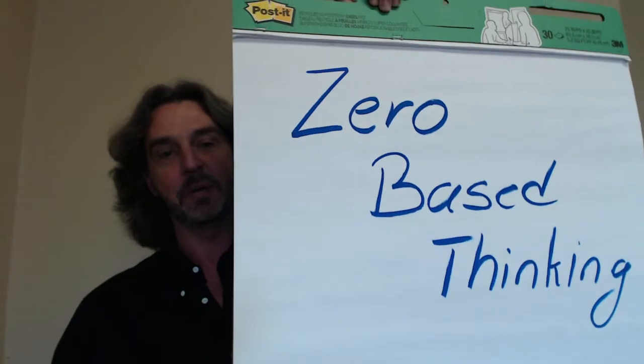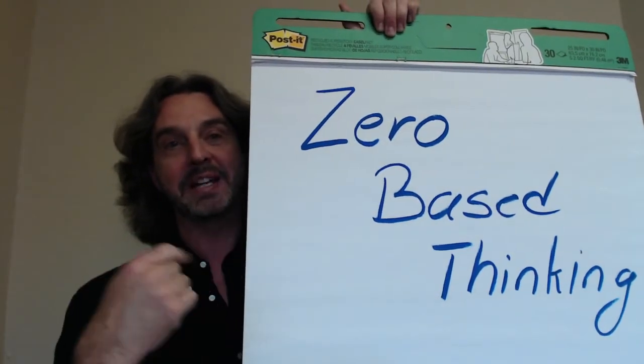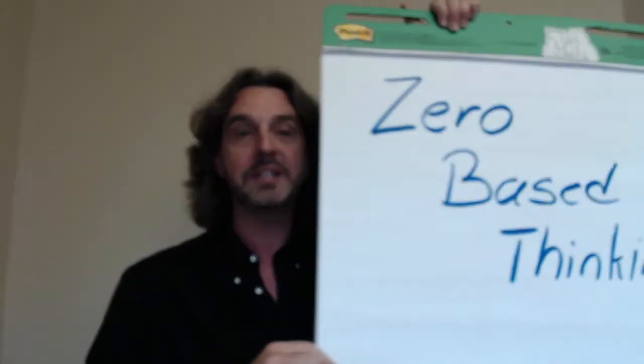But you see, sometimes it might feel that you're stuck, that you can't move forward anymore, and you have to make some radical changes. And this is why I want to introduce to you today zero-based thinking. What does it mean, zero-based thinking? Zero-based thinking means if you had to start over, what would you do differently?